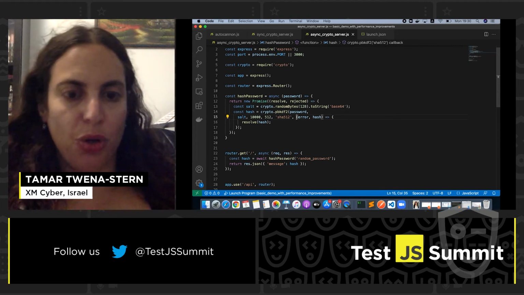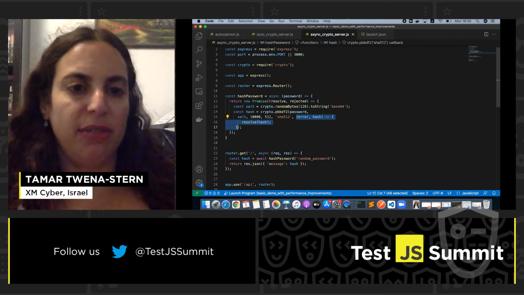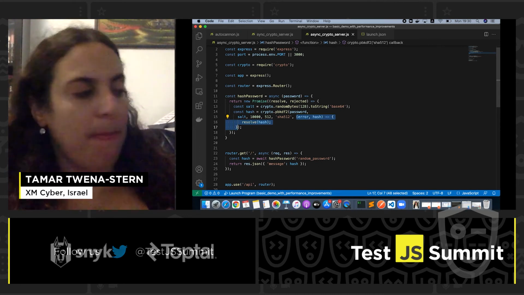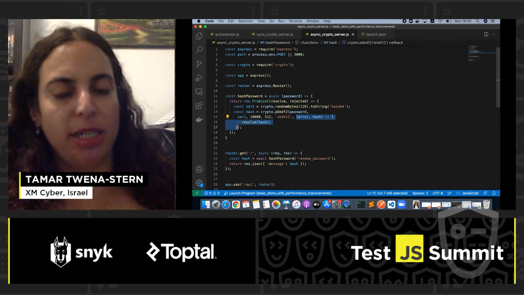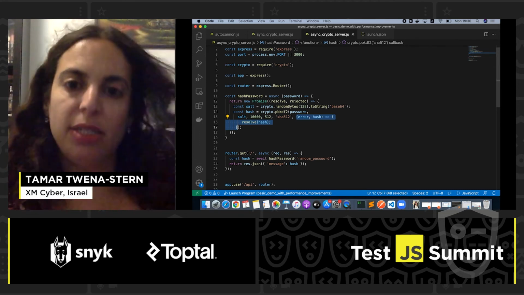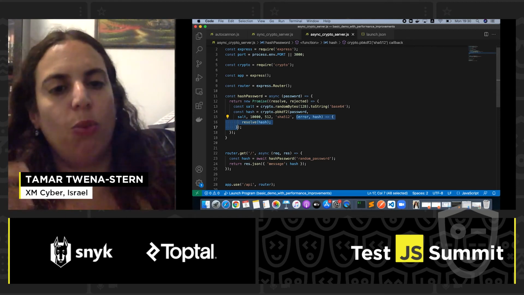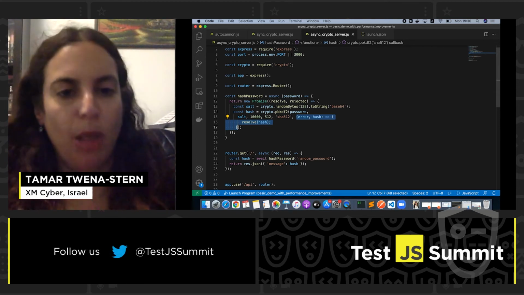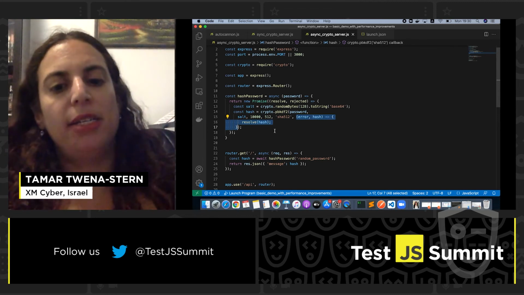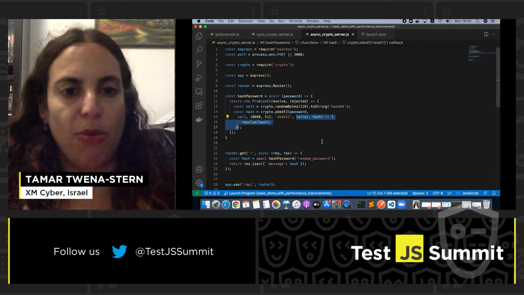So how do you know that it's asynchronous? Here there is a callback that is being passed and resolving it, meaning that this is not a synchronous operation anymore, but asynchronous, and is transferred to the event loop. It's transferred to the worker thread and is not blocking my event loop. So this is what we can say about that operation.